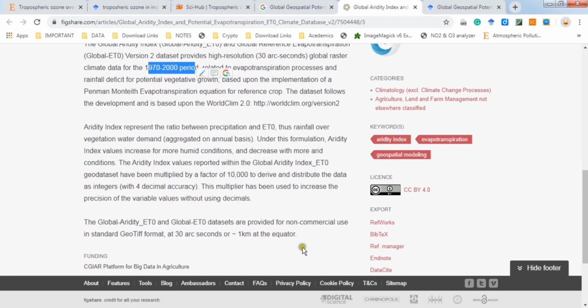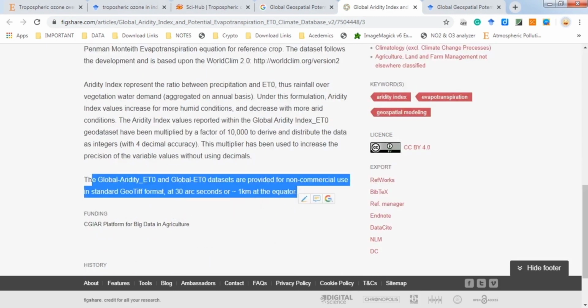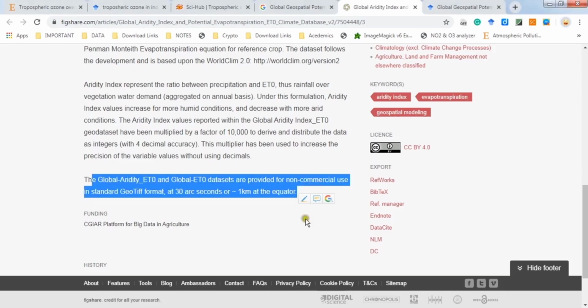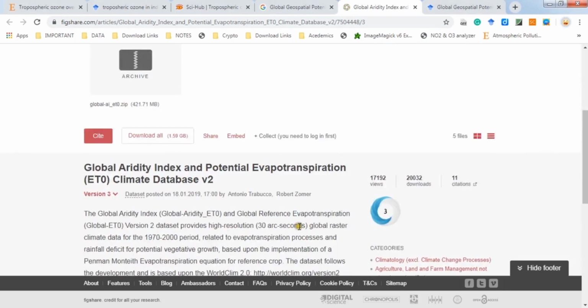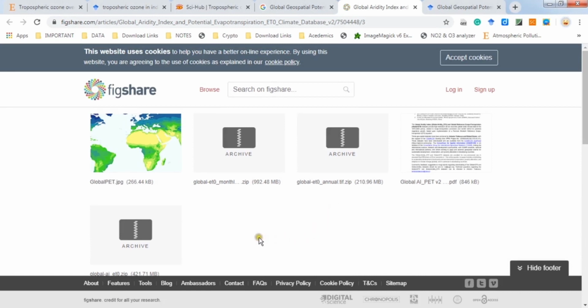It's okay. You look for more details so that these two match. There you see 30 arc seconds and 1 kilometer, it is the same.